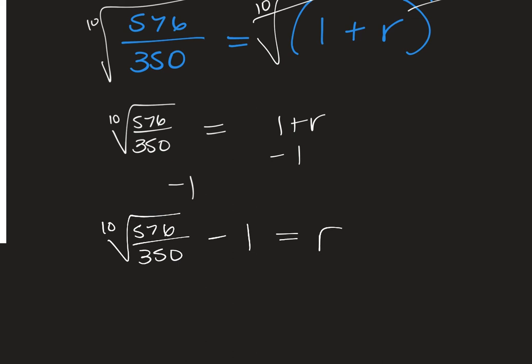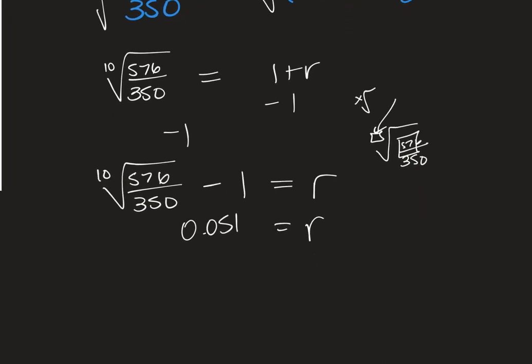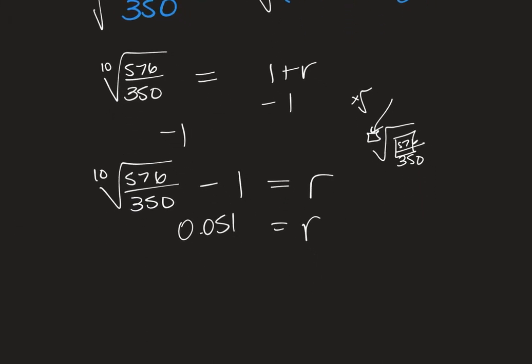Like I said on the graphing utility, if you go to the math menu, the fifth thing in the line is x with a square root, like that. If you click there, it's going to give you a little box here, and then a box here, so it's going to let you put the index in, which would be 10. And then underneath the square root, I'm going to put the 576 divided by 350. And then to that, I'm subtracting 1. And I end up with R equals 0.051. Now that's in decimal, right? But it needs to be in percent when you give the rate. So I'm going to move my decimal 2 places to the right, and this would be 5.1%.